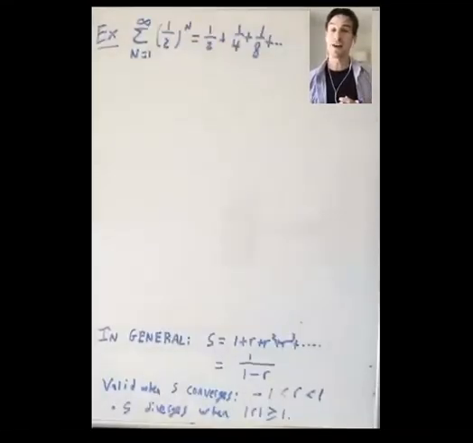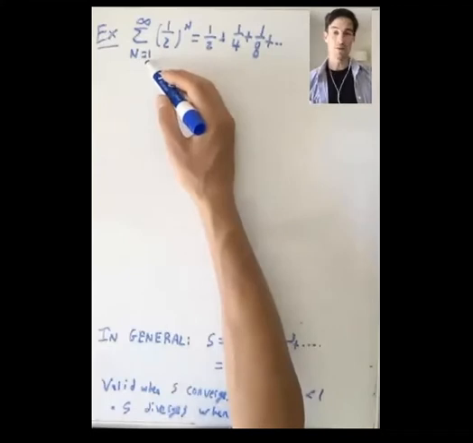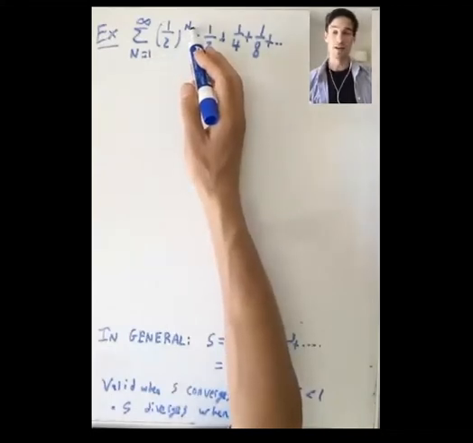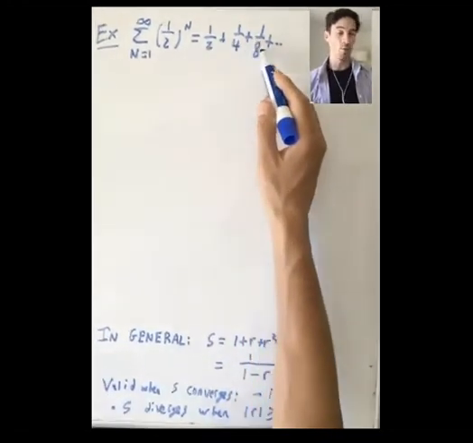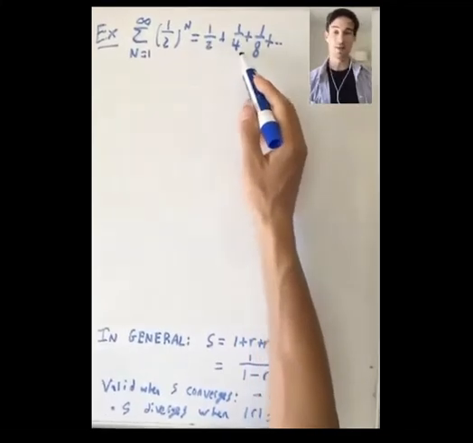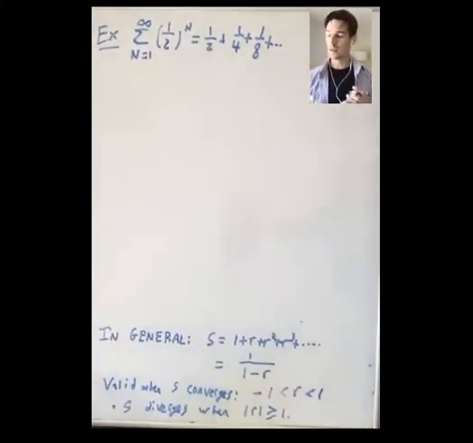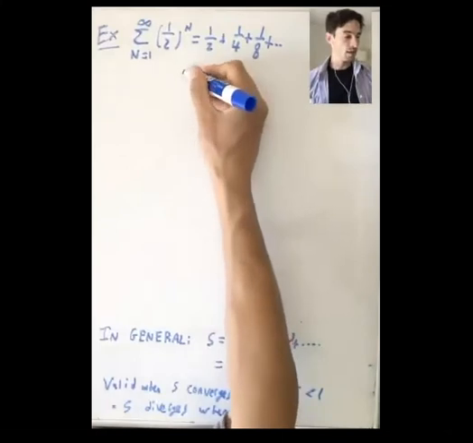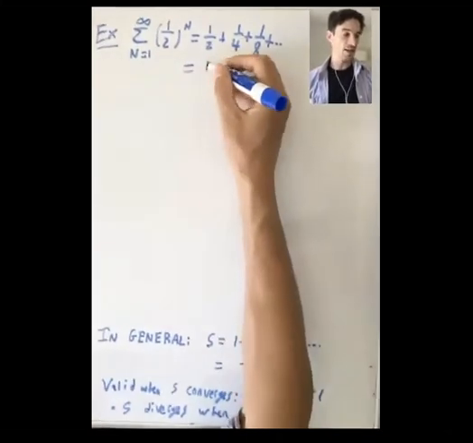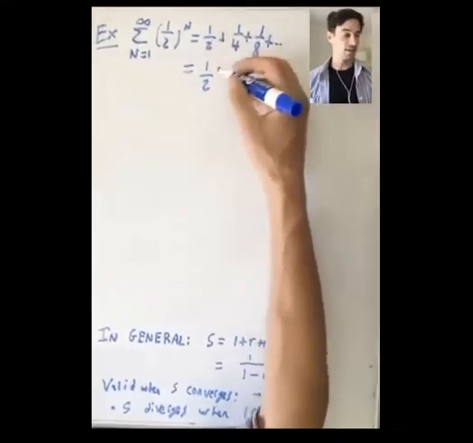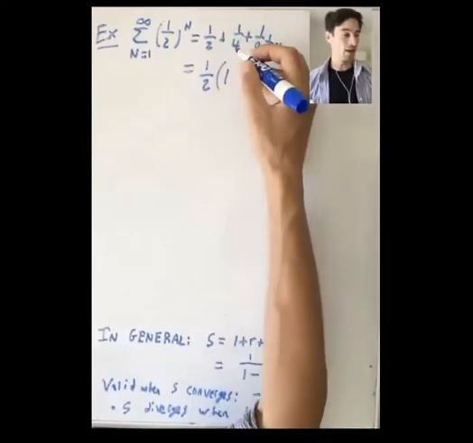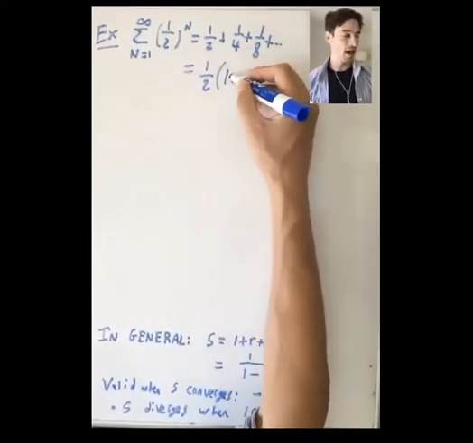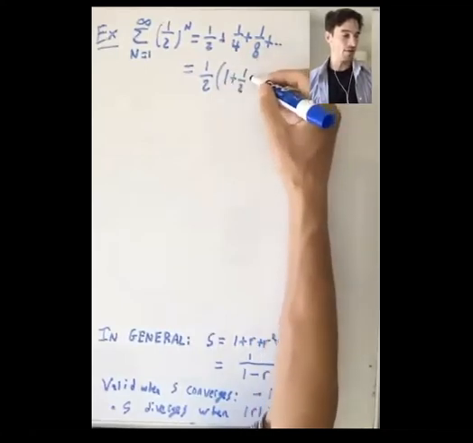Let's look back at this very first example from this video. Let's take the sum from n equals 1 to infinity of 1/2 to the nth power. So this is a geometric series where we have 1/2, 1/4, 1/8. R here, the ratio between consecutive terms, is 1/2. Well, one thing we can do is factor out a 1/2 and write this infinite sum as 1/2 times, now 1/2 divided by 1/2 is 1. And 1/4 divided by 1/2 is 1/2. And 1/8 divided by 1/2 is 1/4.